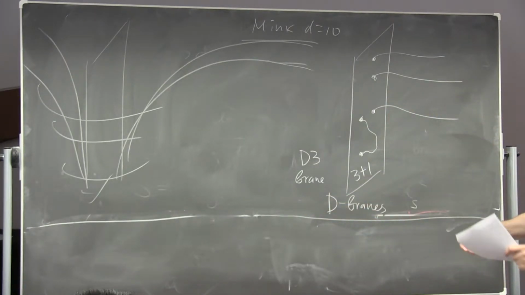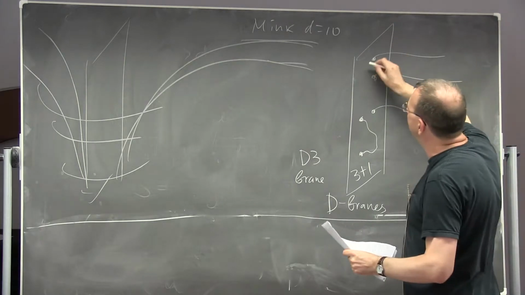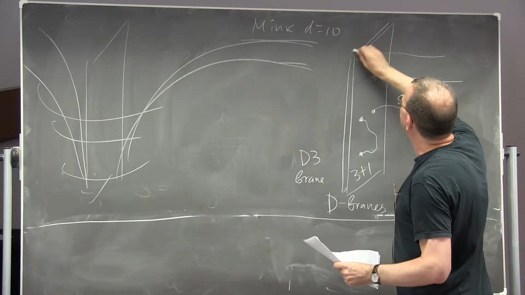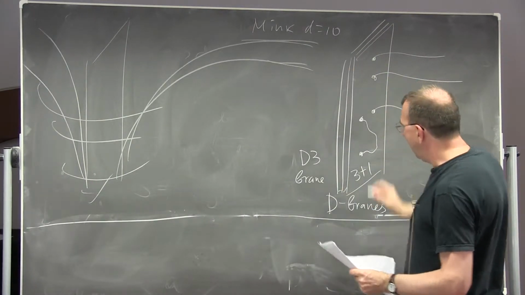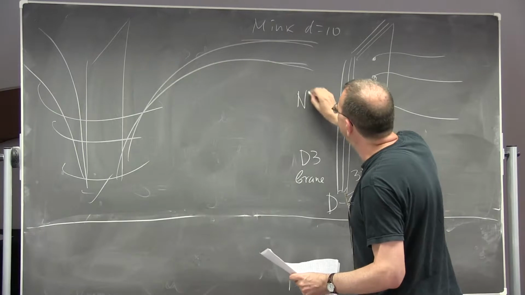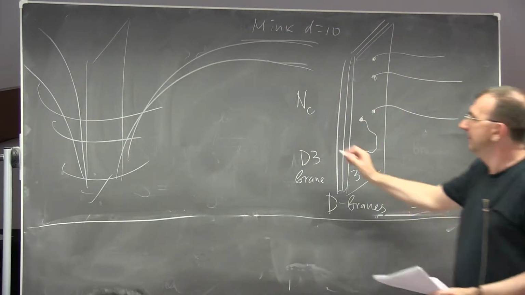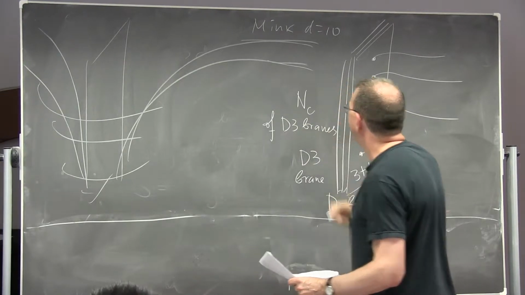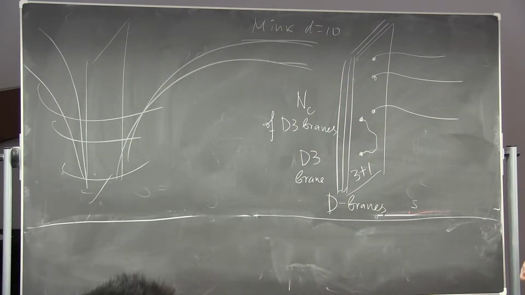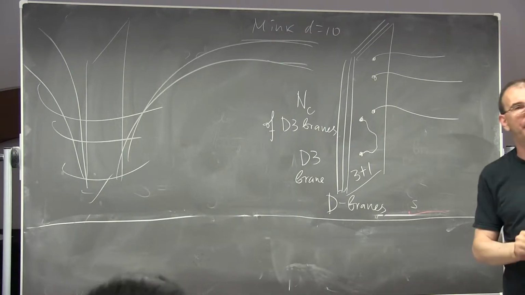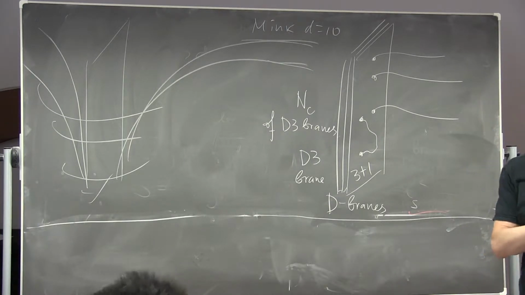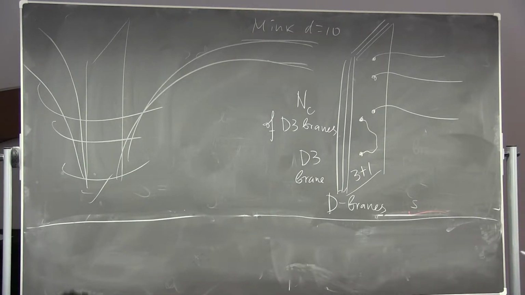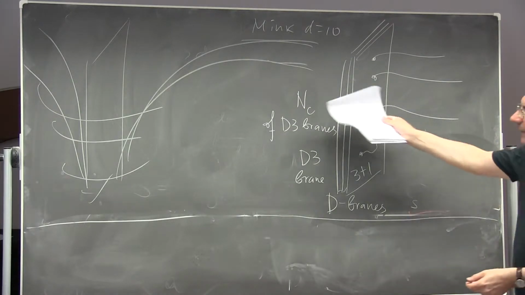Now, we will be interested in a collection of these branes. So you can take one, but you can also take more together, like sheets of paper, folded like this. And I would like to consider N_c of these D3 branes. So you can actually calculate the force between the two branes, and at zero temperature, this force is exactly equal to zero. So you can put them on top of each other as many as you want. They don't repel each other, don't attract each other. And so, okay, this is the thing I want to consider.